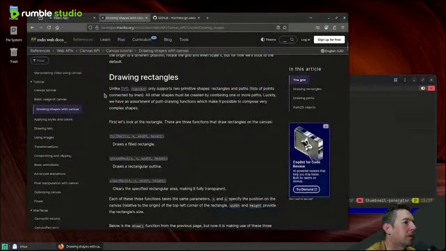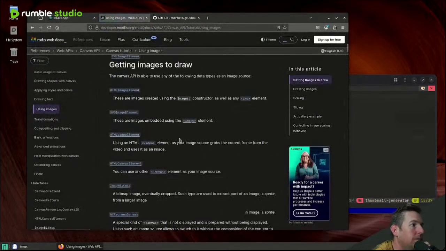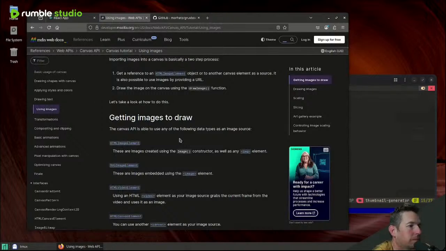Okay, so we want to go back into, we want to drop in a logo. It would be smart to recreate that logo as an SVG. In fact, I think there are AIs that will do that for us. Maybe ChatGPT will actually spit out an SVG of that logo.